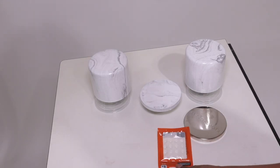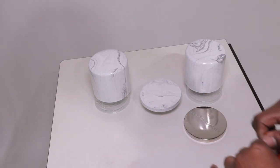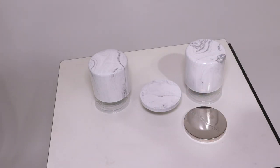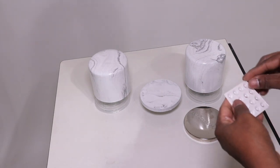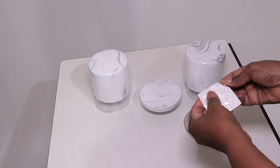Now, I like to use these clear bumpers I got from Home Depot. And basically, I'm just putting them on the bottom. And this is just optional, just so it can protect the bottom of the jar, just in case when you move things back and forth, from tub to sink, it won't scratch the bottom. So these things will be really convenient to use. And again, they're very affordable.